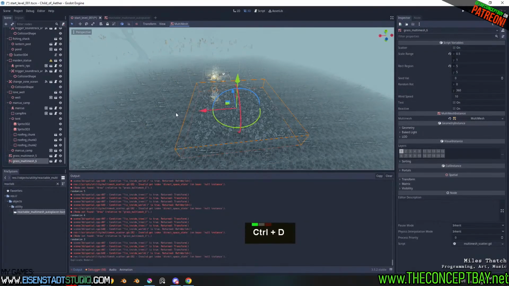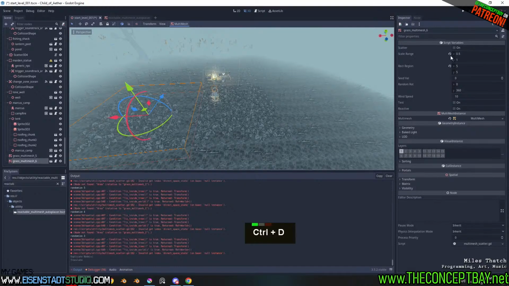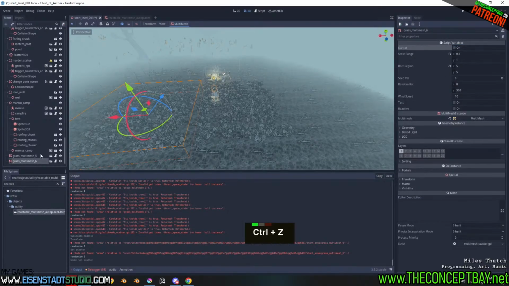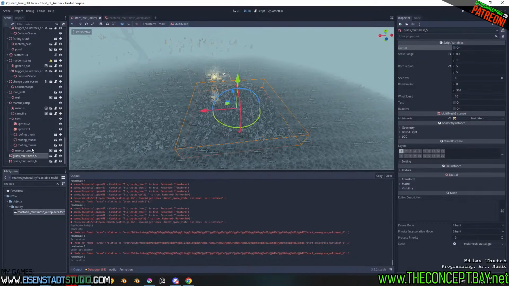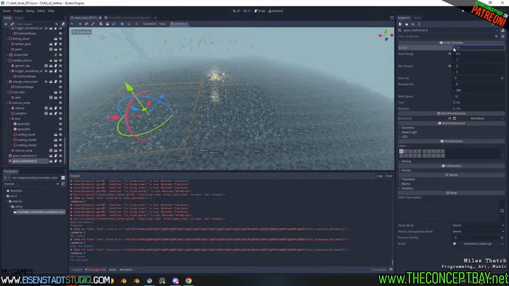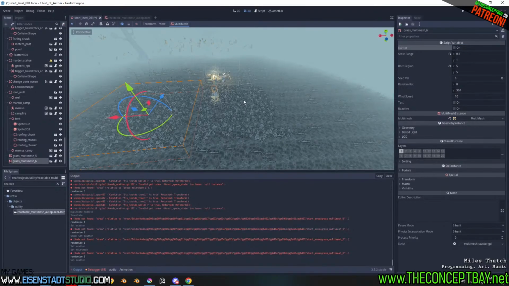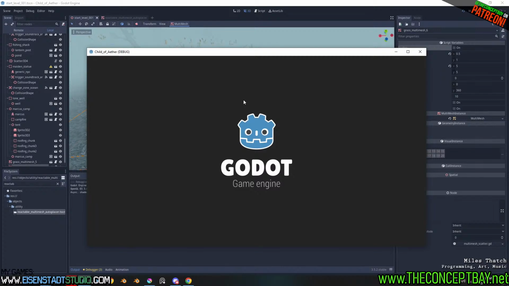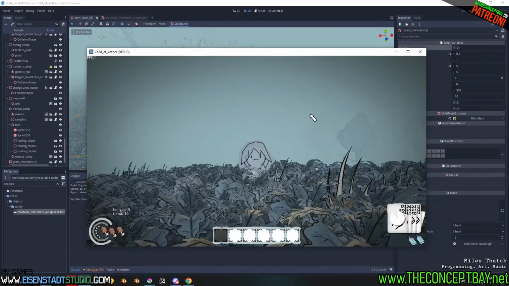Yes. Duplicate. It really doesn't want to do it. It doesn't want to keep it unique. Not unless I do stuff like this. Make unique. And then it works. And then, in that case, local to scene doesn't work on multi-meshes. Which is a bummer. And it's undoubtedly not going to get fixed.